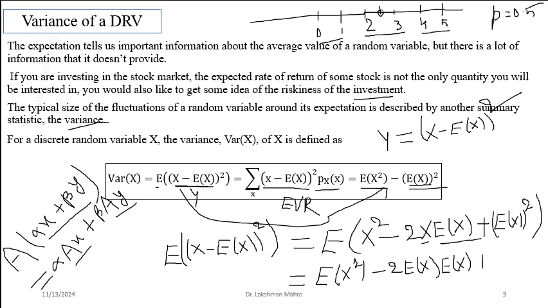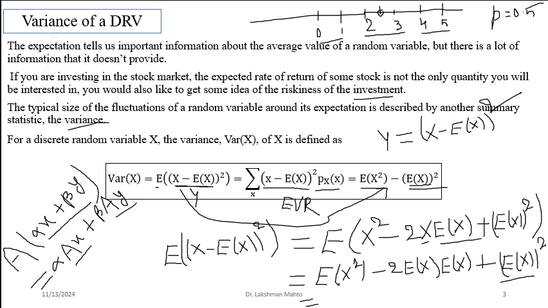Plus what would be expectation of a square of expectation? You are having a fixed number 2, and you are willing to find expectation of 2 to the power 2. What is that? It means 4. Expectation of 4 is again 4. So if you are squaring a fixed number, it is not going to change. So it would be just the square of expectation of x. It is a fixed number. If you simplify, what you will get? Expectation of x into expectation of x, means 2 times expectation of x square. And here one time it is coming this way. So finally, you are getting the desired formula.